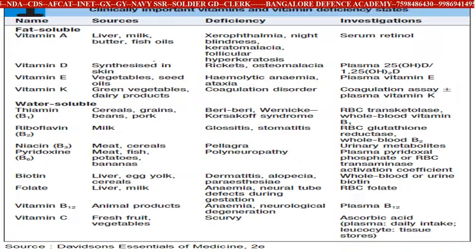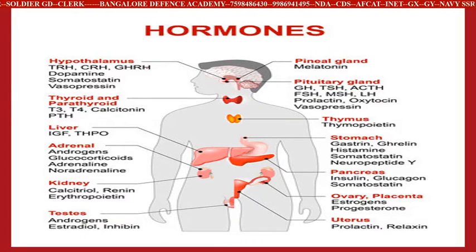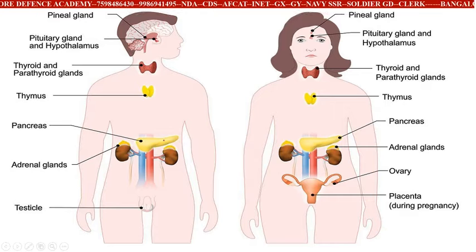We have covered important health and diseases due to viruses, pathogens, bacteria, etc. In this video, we are going to understand what is meant by hormones and what will happen if there is hormone deficiency. The slide in front of you shows different glands. From the right hand side, you can see the pineal gland, pituitary gland, thymus, stomach, etc.